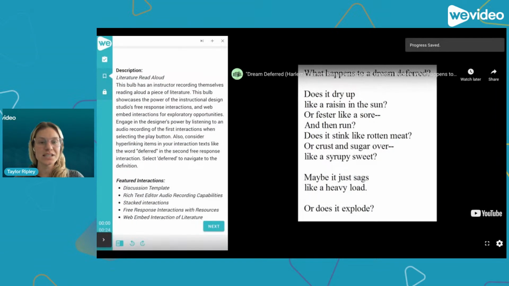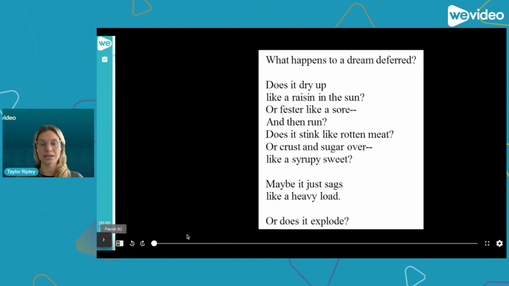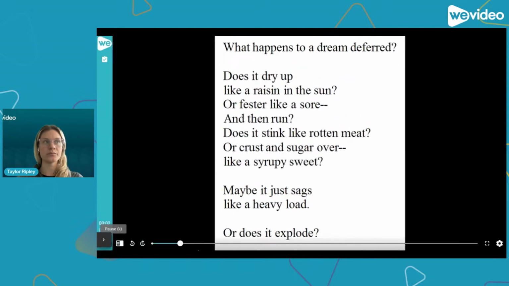And then the last use case we're going to highlight today is an ELA discussion. You can see they've simply framed the lecture with a pause at the start, telling the learners about objectives, directions, background information. They even included an image of the speaker using that rich text editor. You can utilize a video that reads the text, or you can utilize the rich text editor to record your own audio. The last step of this low lift use case is just to add a discussion interaction.